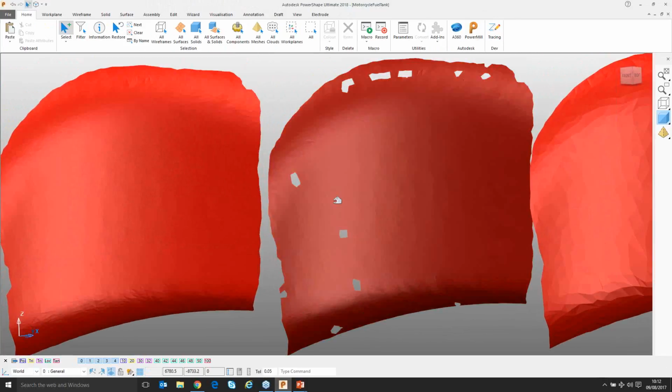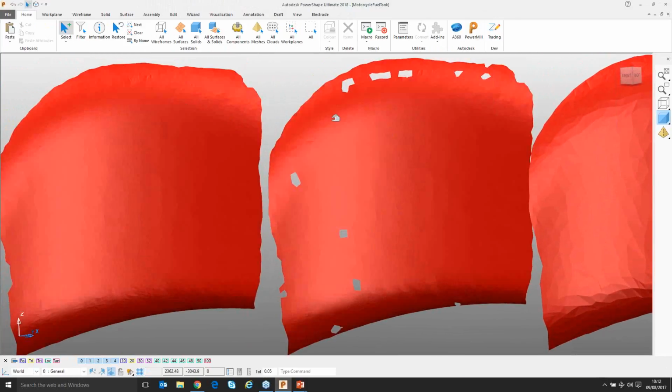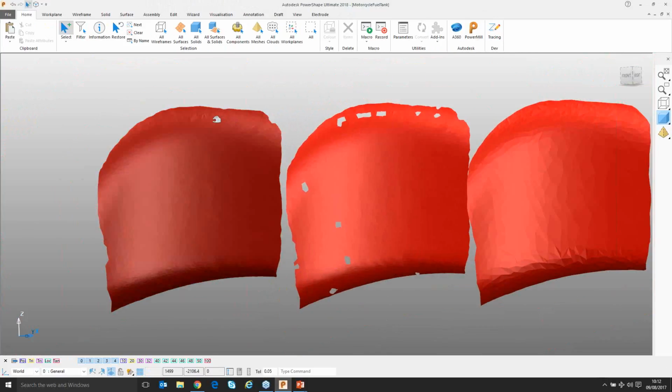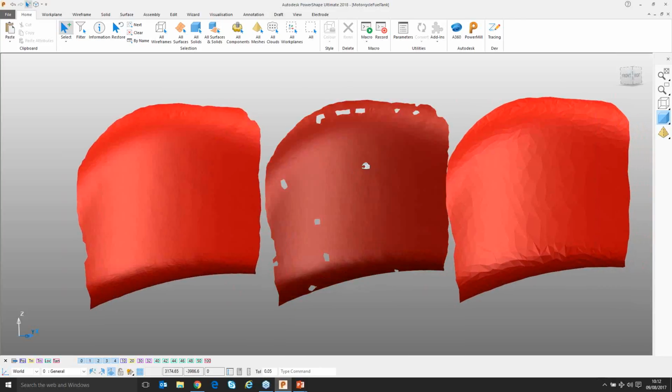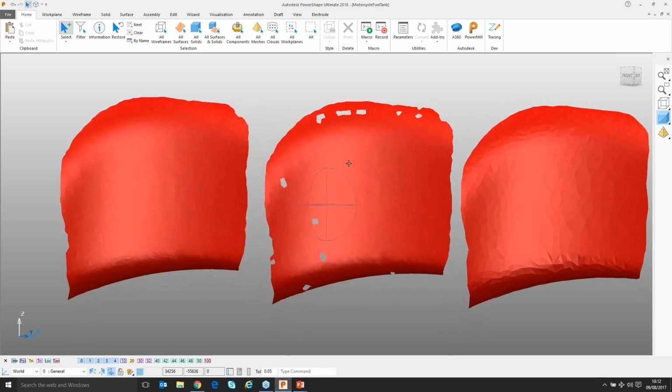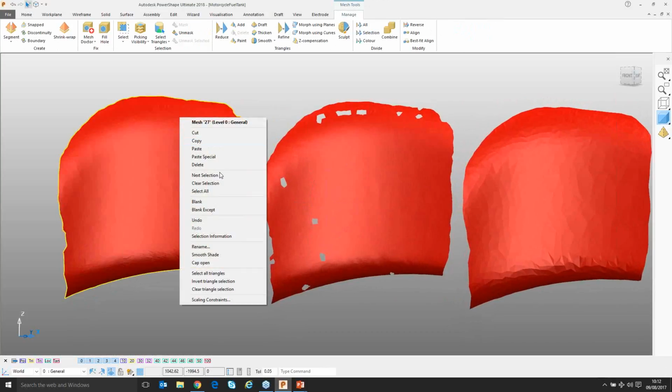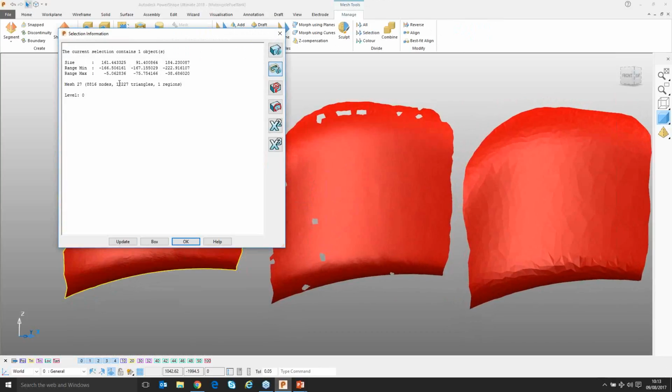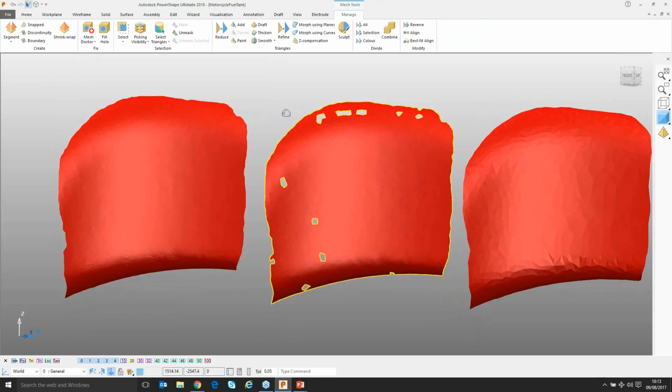And we can see, again, I don't know if you can tell that, but there isn't really any improvement in those triangle models from the one that I went for where I measured a few values to the one where I've just gone crazy with the step over and used a really small value. But if I were to go for the selection information on this one, we're looking at 17,000 triangles roughly on the one that I did.